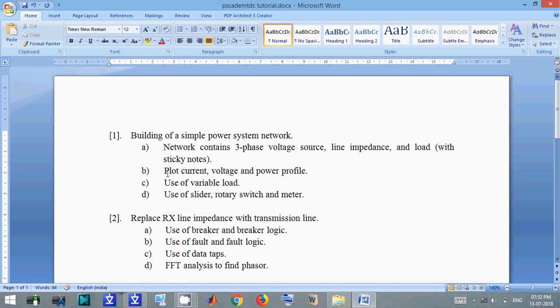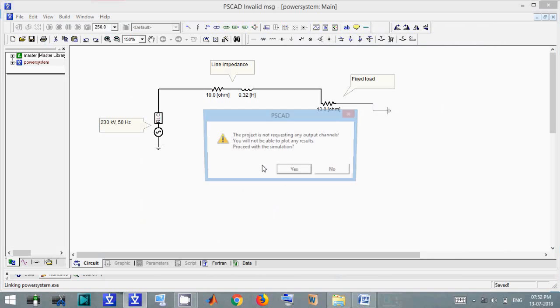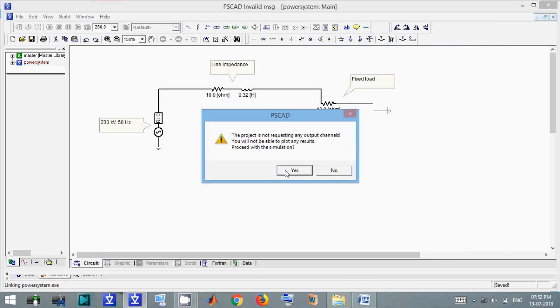Now plot current, voltage and power profile. How to find the current, voltage? Now if we run, this will run. The notification is given that the project is not requesting any output channel. You are not able to plot any result.